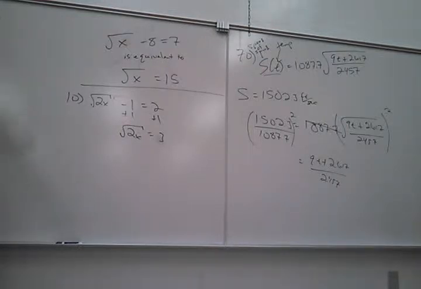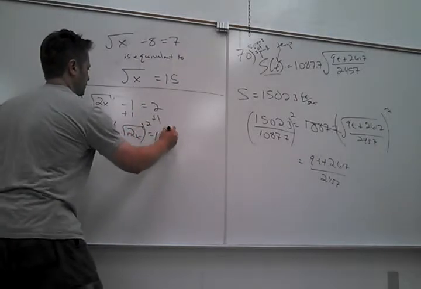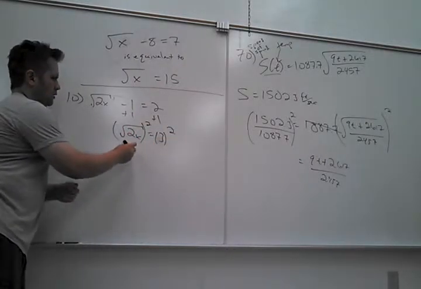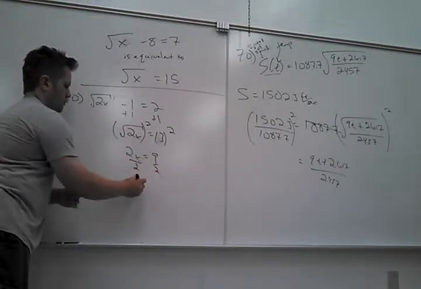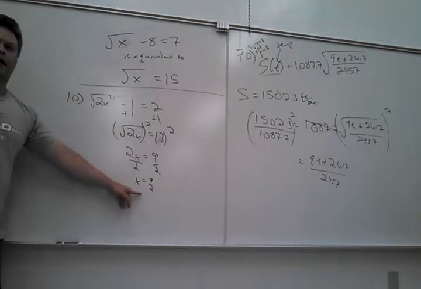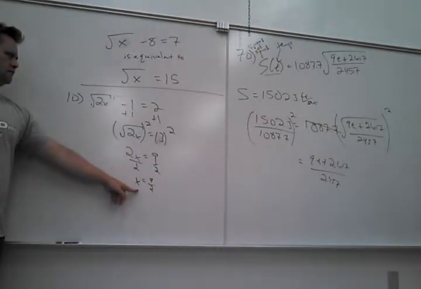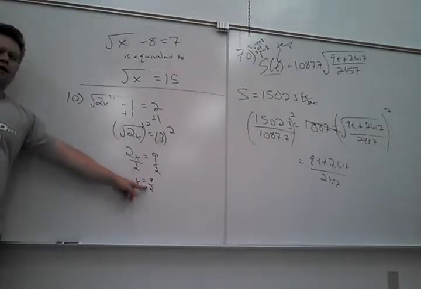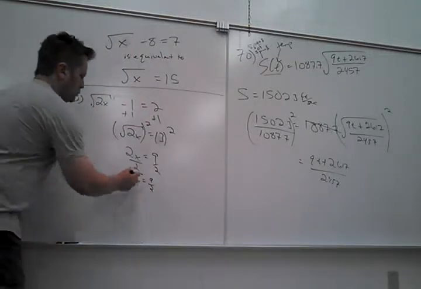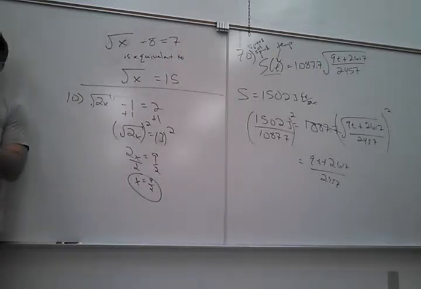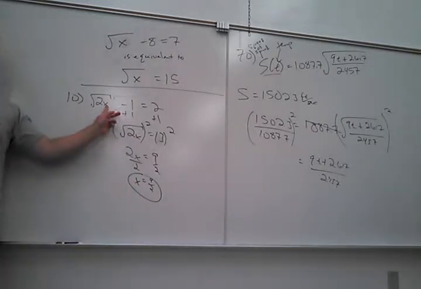If you're a student that checks in and out of my class every now and again, and you hear me say that, you're like, what is he talking about? What class is this? All right, so square both sides. 2x equals 9, so x equals 4.5. And of course, you desperately have to do what? Check this. When you plug it in, 2 times 4.5 is 9. Square root of 9 is 3, minus 1 is 2. Check. So it works. You must check every radical equation, because it could be an answer that doesn't work.